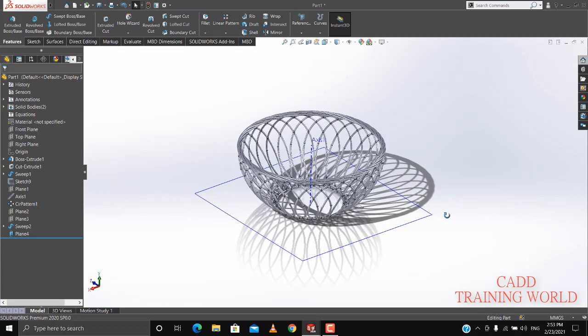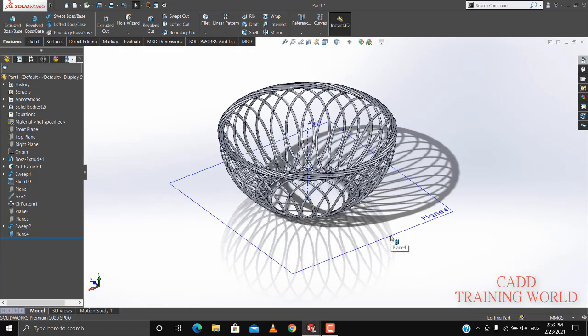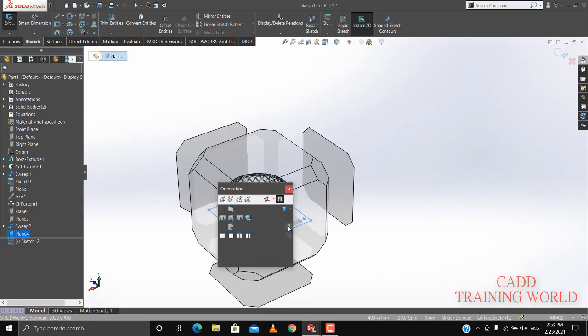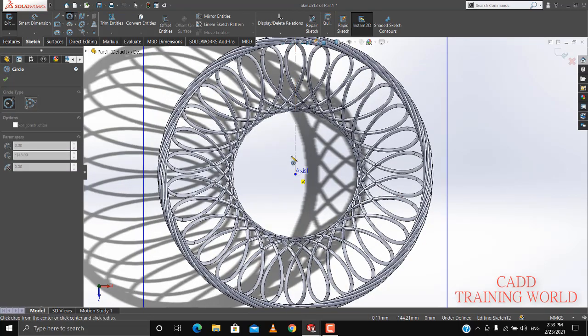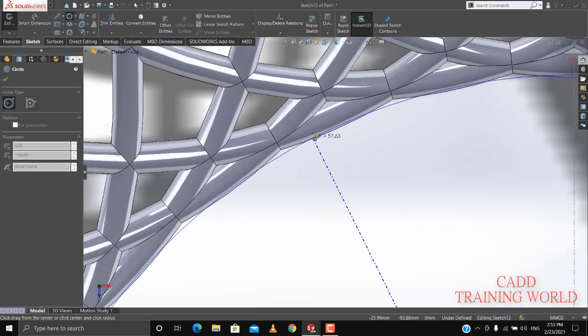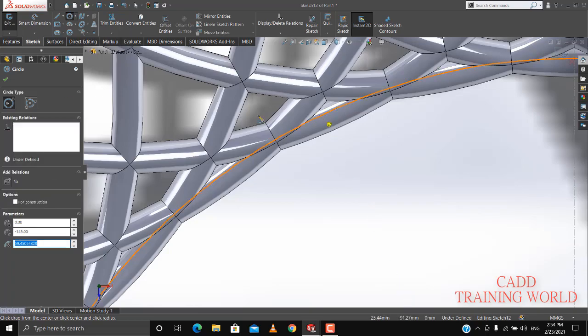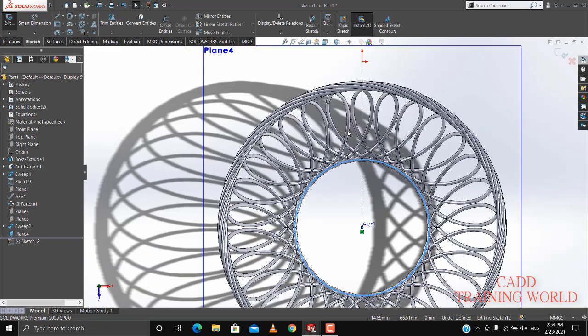So now I have created a plane and click on sketch, select normal view and draw a circle approx. Okay, now click on OK.